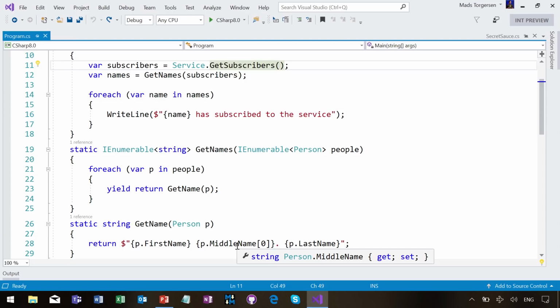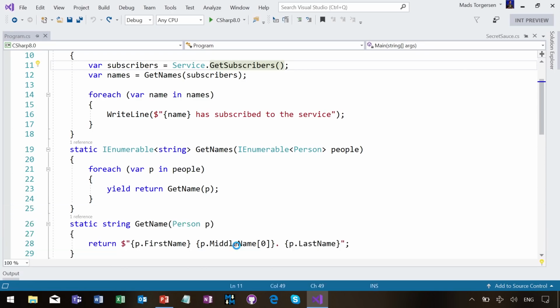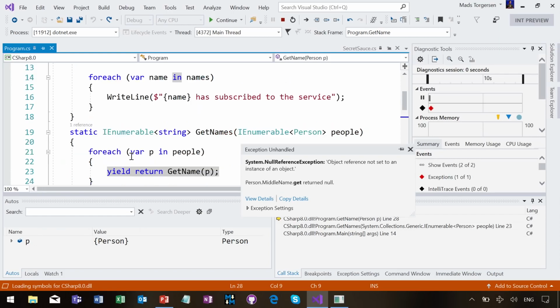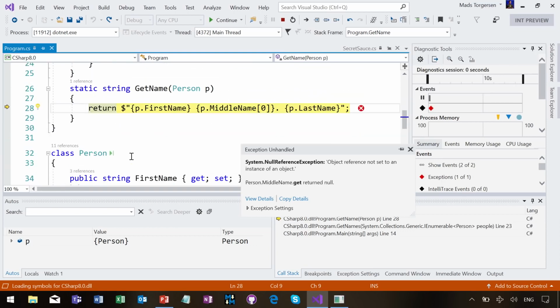So let's just go ahead and run this code and have some fun seeing all these nice names being printed out. And whoops, 2 came out. But now, of course, we have a null reference exception. The null reference exception, if we can scroll a little here, turns out that it is, in that code, producing the string. And of course, it's the middle name that turns out to be null in the third person I was trying to render here. And therefore, indexing into it leads to a null reference exception.